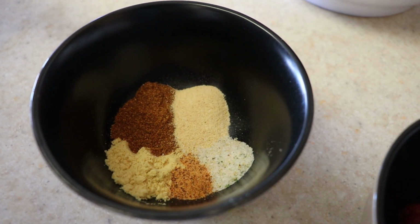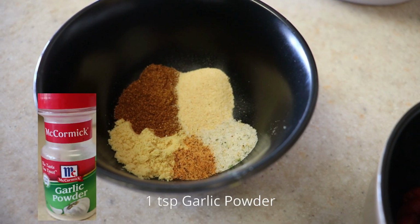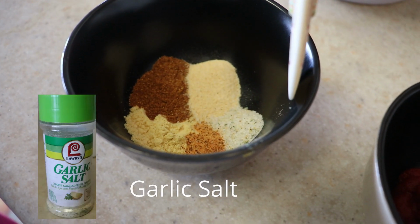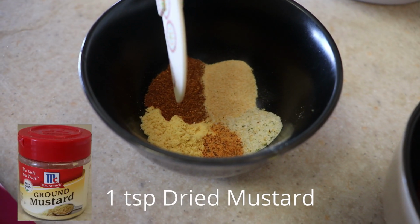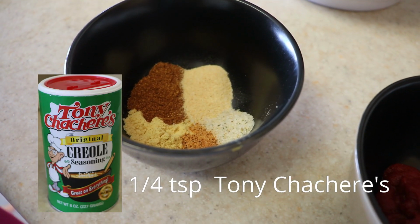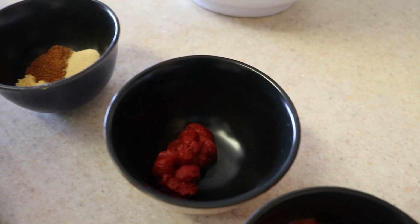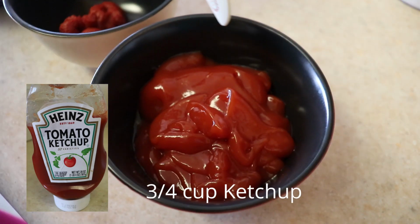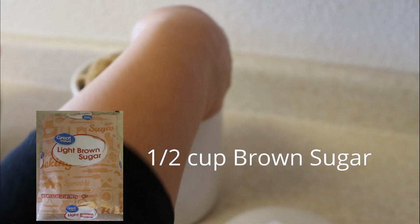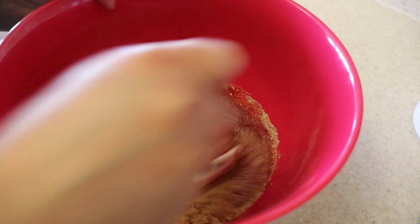I didn't have paprika, so I ended up using cayenne pepper, and I used 1 teaspoon of cayenne pepper, 1 teaspoon of granulated garlic, 1 teaspoon of garlic salt, 1 teaspoon of dry mustard, 1/4 teaspoon of the Tony seasoning, 2 tablespoons of tomato paste. If you don't have tomato paste, you don't need it. You can skip it. It still tastes okay. 3/4 of a cup of ketchup, 1/2 cup of brown sugar, and I'm gonna go ahead and pack that in. I'm gonna go ahead and give that a stir.